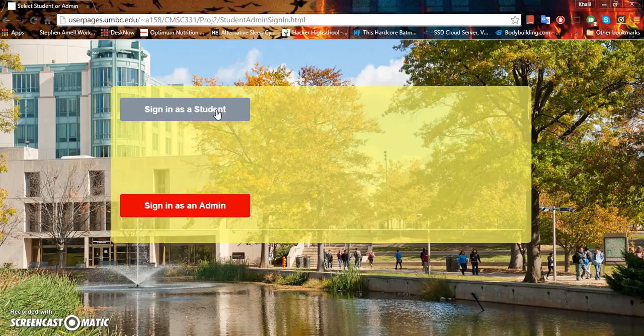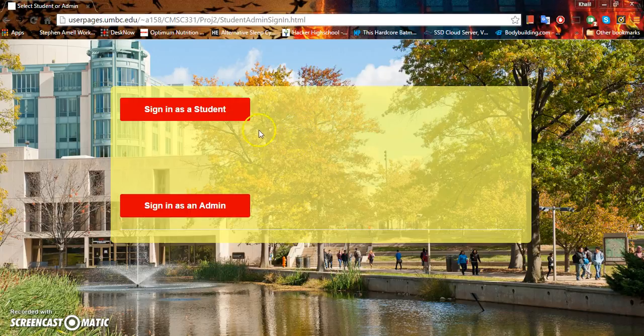We also made the words on the work page slightly bigger, so "sign in as student" and "sign in as admin" are also a bit bigger. And then we also made the general work screen green-yellow, but it's opaque so that you can still see the background through the middle of the screen, but the screen is still dark enough where you can tell that the color is actually yellow.